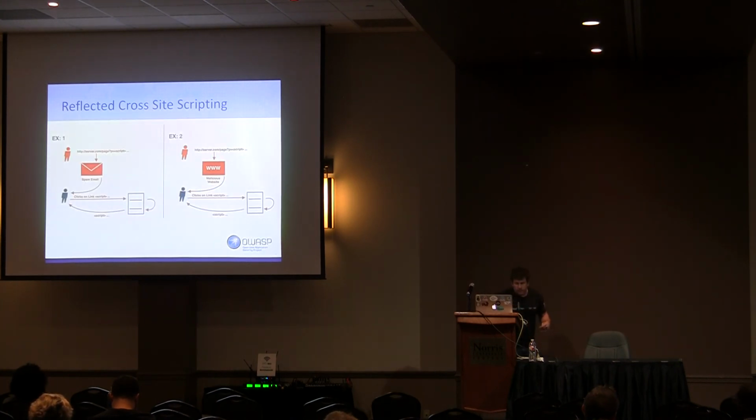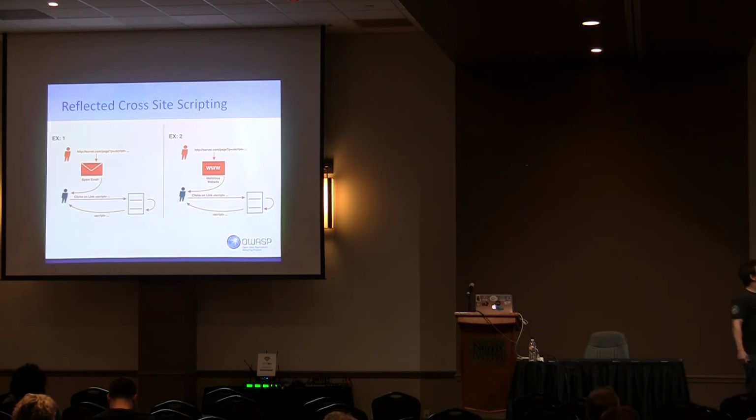So if you think about it, if I find a site that is vulnerable to cross-site scripting, meaning if I craft a link where you're passing in a parameter and that parameter is getting reflected without proper encoding, I can craft that link, put it in a spam email, send it out to a whole bunch of folks. Some people are potentially going to click on that link. When they click on that link, it's going to go to server.com, page, P equals, if script equals whatever. When the server renders that page, the script that I passed in is going to be rendered in the user's browser and is going to run in that user's browser.